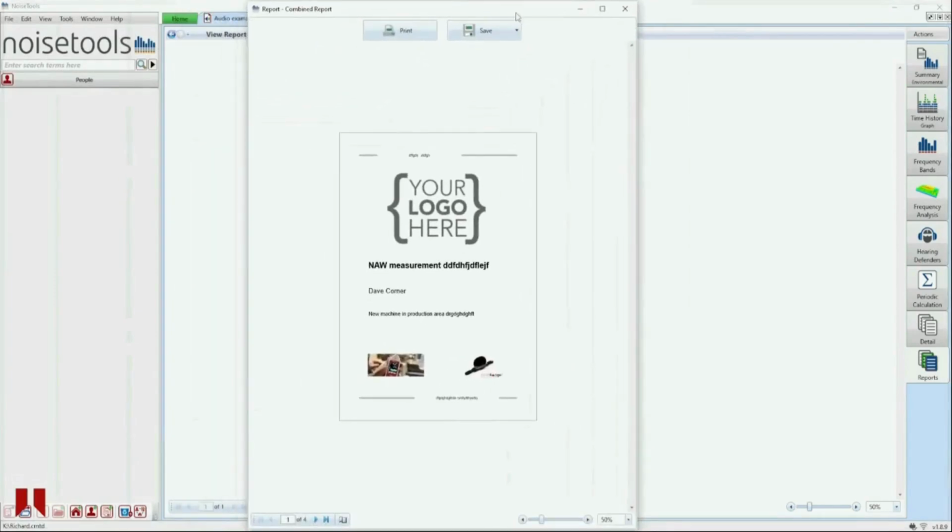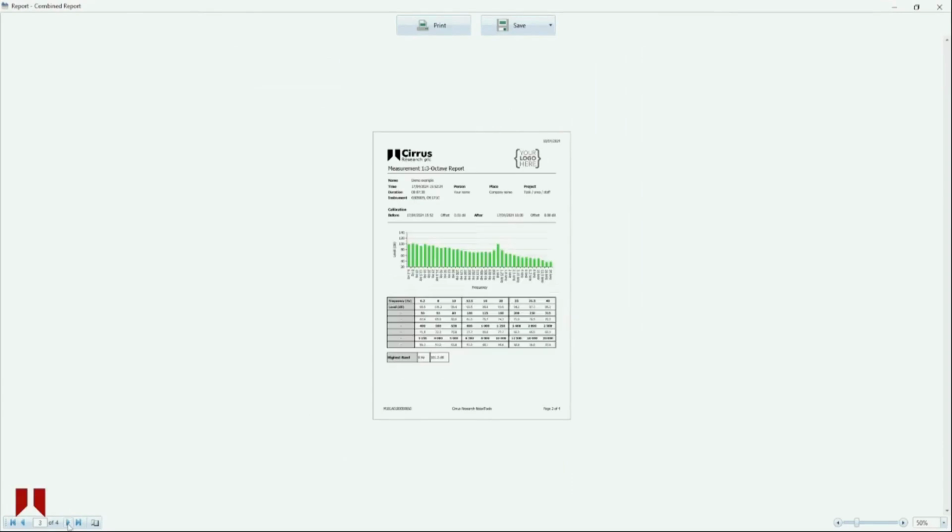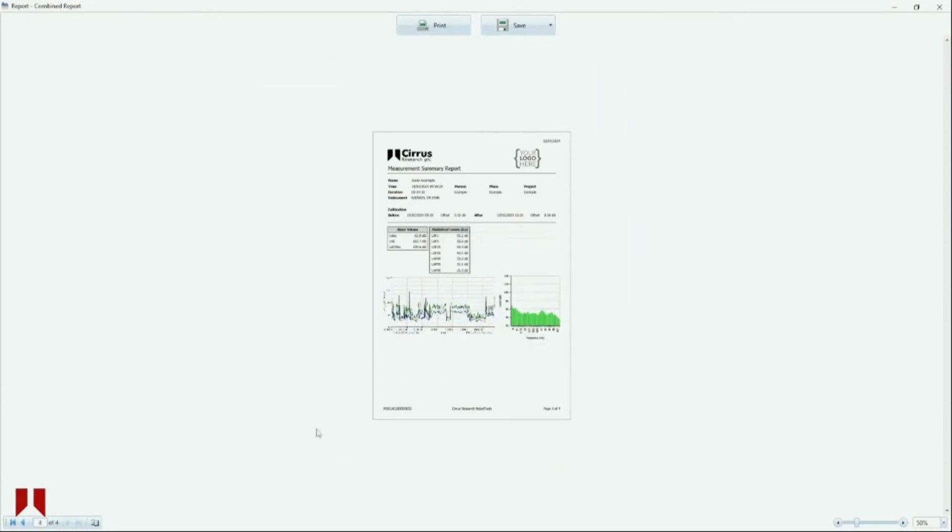And voila, again to the second screen. And here's my report. All it's done is gather those documents in whatever order, because I can move them up and down with those blue arrows, but it's got a nice little cover page on there where you can add some notes. So I've just put new machine in production area. You could have put complaint from neighbours, new install of machinery, had some complaints from employees about certain frequencies or some certain loudness of the new machine. So we've carried out a measurement and here's a lovely report. All it's done is put all those different reports into one document.